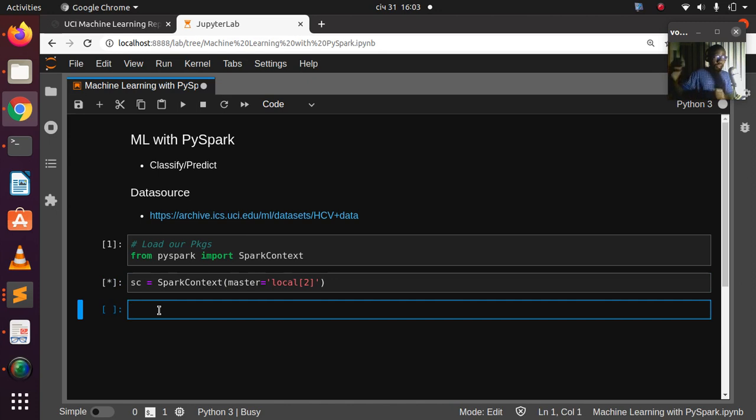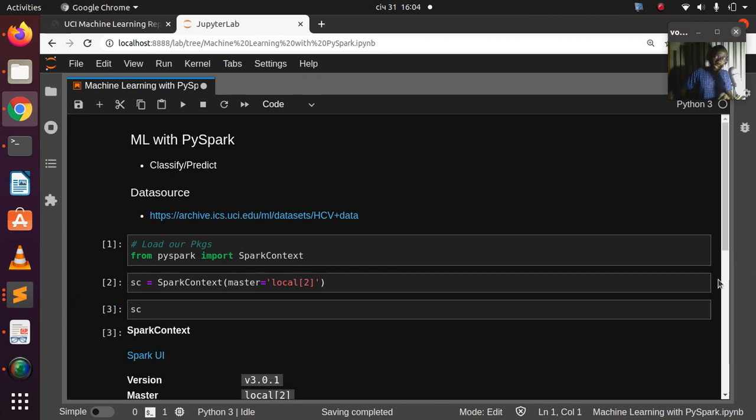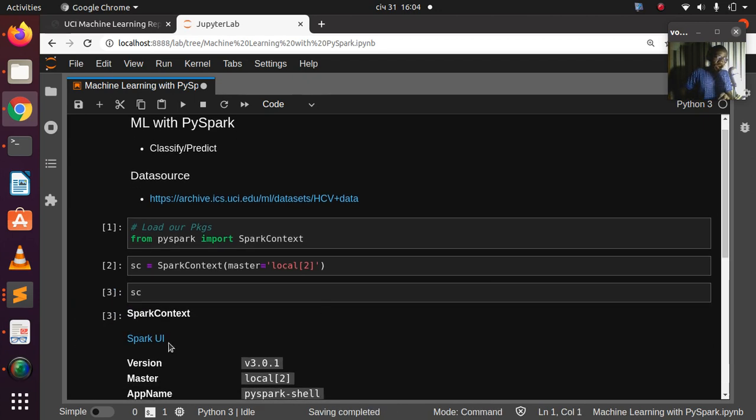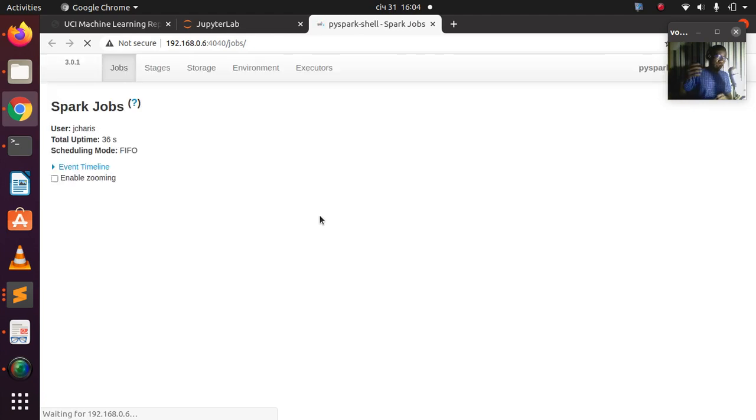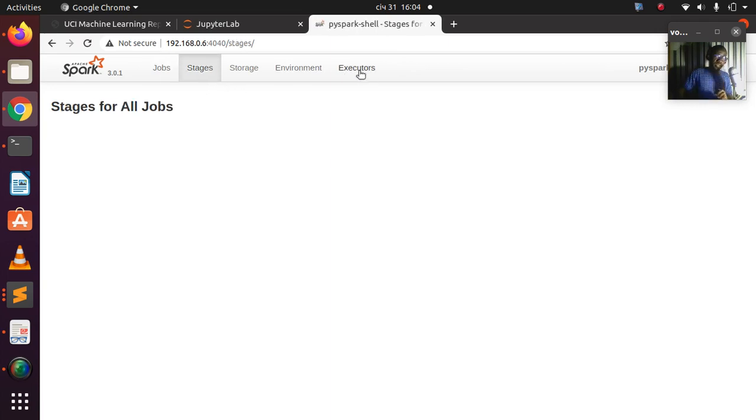Whilst we are doing the machine learning, we're trying to see the jobs and the stages as we did previously. So we're using the UI behind the scene too. Perfect. So now we have created a context. Now I can just see the UI. So this is going to help us see the UI for the Spark context. So I click on this, then we're going to open the particular UI on our default port. So there are no jobs currently. We have 5 tabs. There are no stages. 0 stages, 0 jobs. So let's start with it.